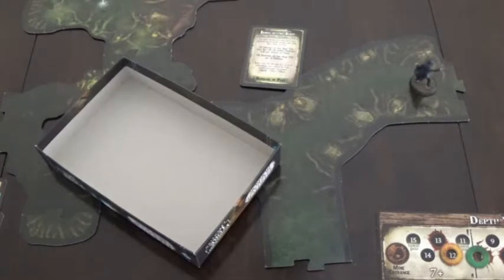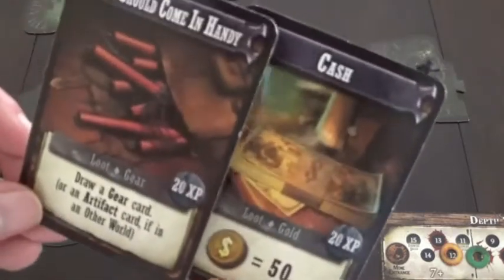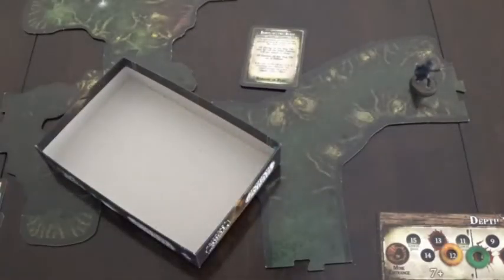Joseph rolls to hold back the darkness. Oh, he gets nothing to recover. He gets a 2 loot. 1 for the encounter card and 1 for the normal. Where is all his dark stone? Another $50 and another gear card.